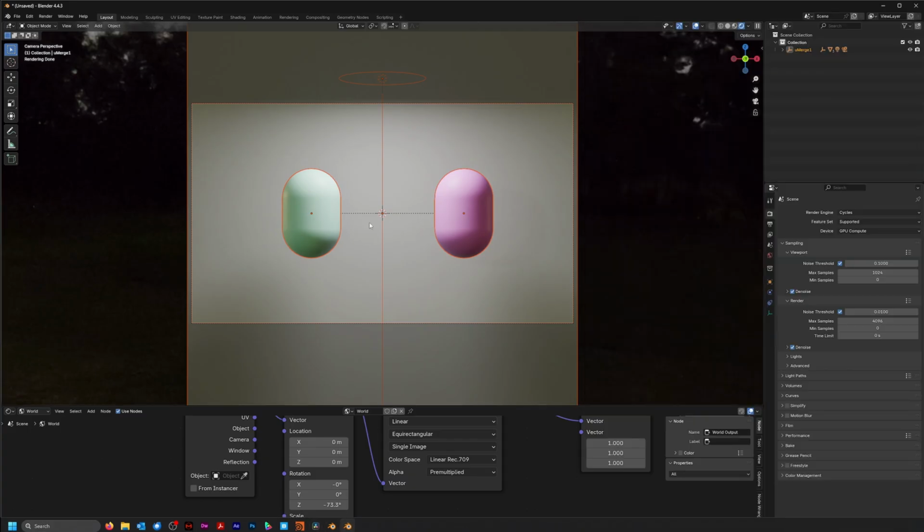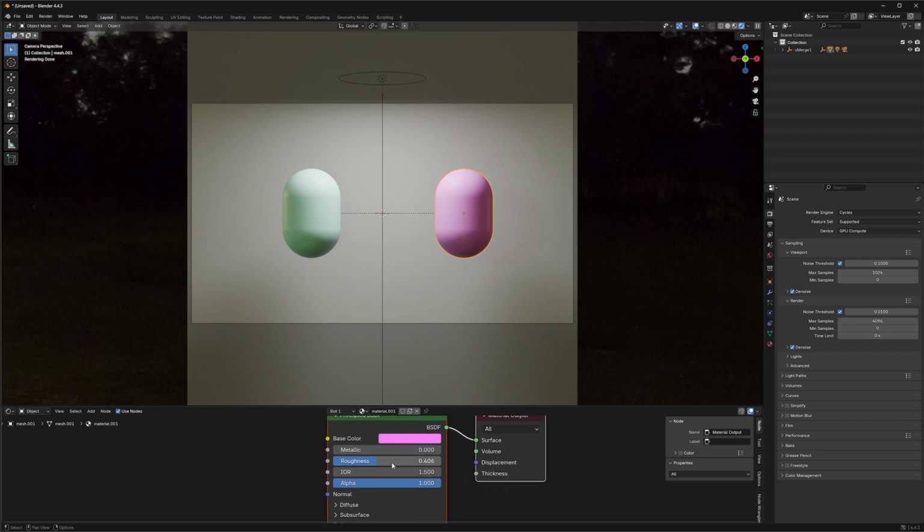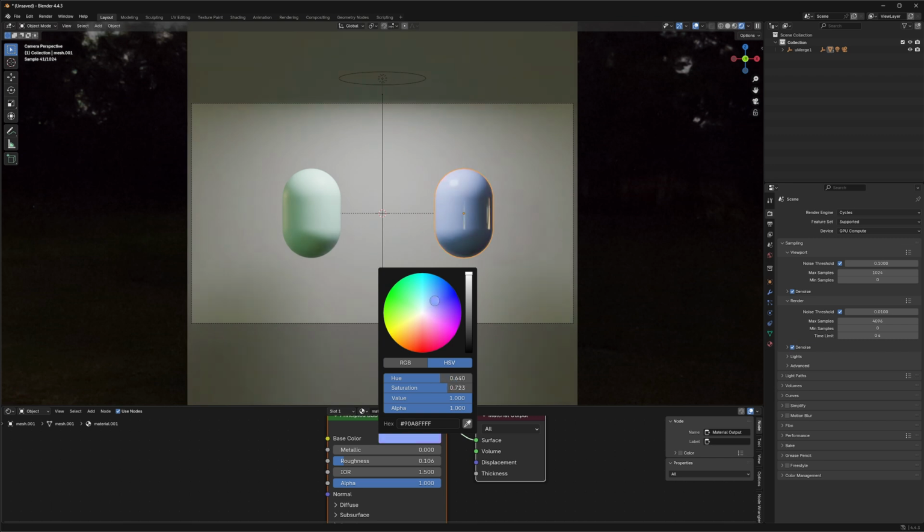So let's jump back into Blender. And first, let's go ahead and change these colors and roughness. So we can come in here and change our textures. And let's make this blue.